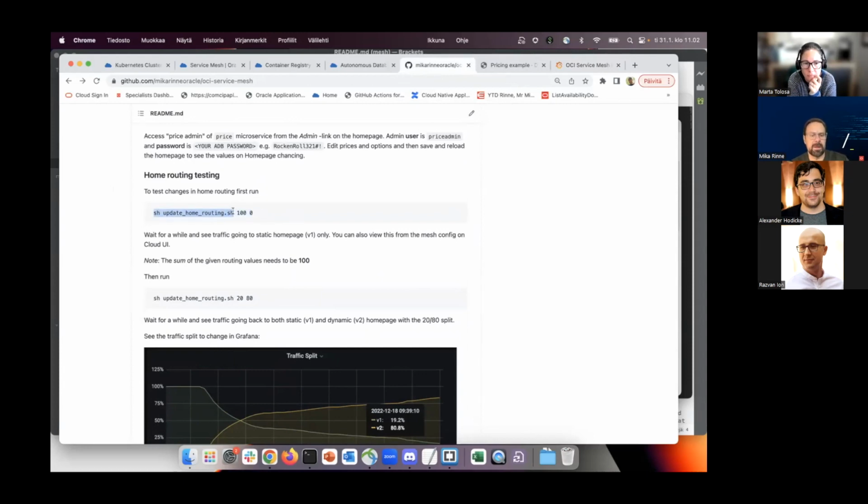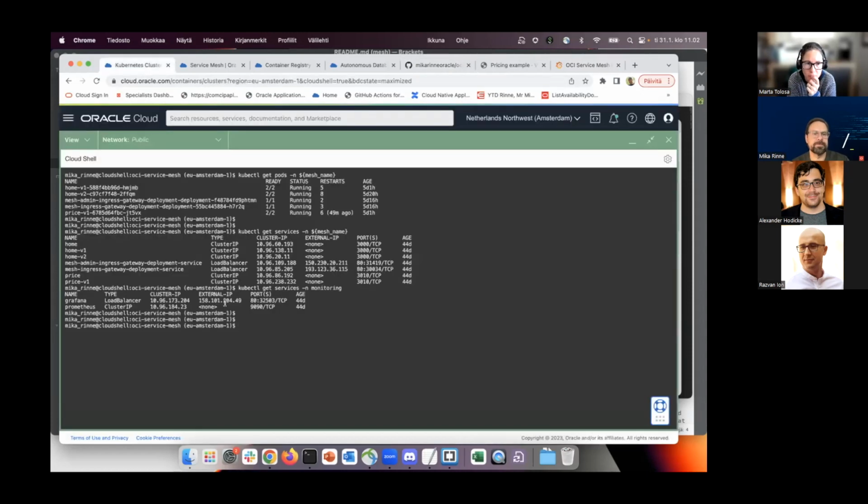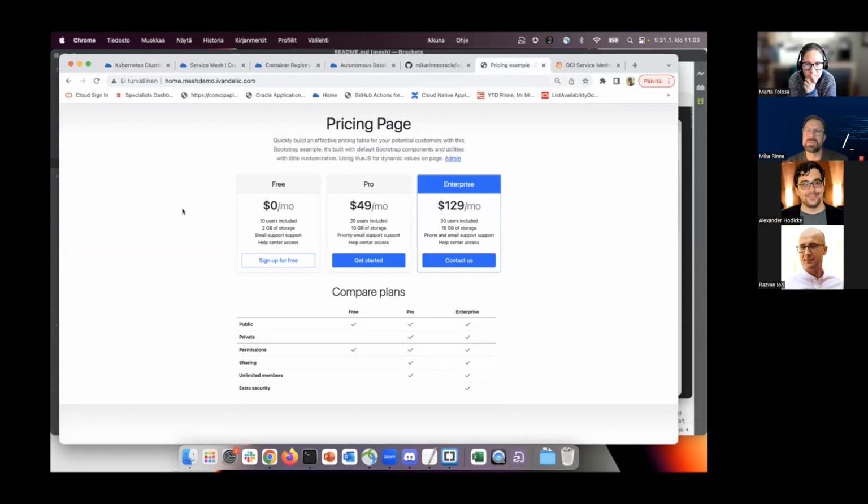So let me put, okay, let's do 50-50. That's a good demo. Let's do a traffic split between these two virtual deployments, equally. We keep on reloading the page, and we should see around 50-50 showing the versions of the page.